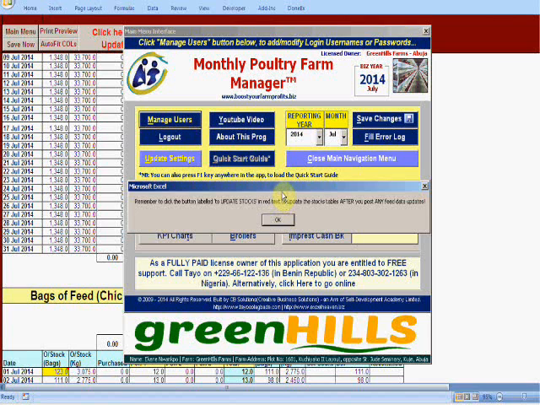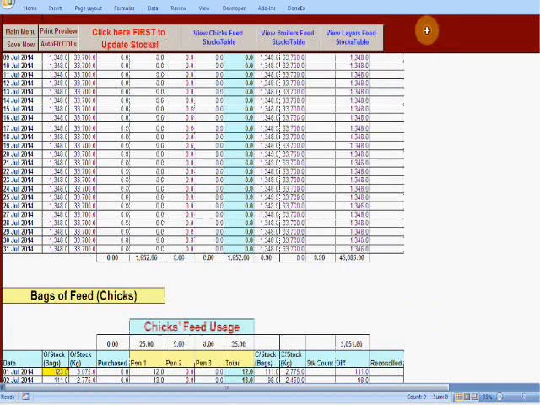So when the application finishes updating the stocks, it gives you this prompt. Remember to click the button labeled to update stocks, just behind there. That's it here, the red one, to update the stocks table after you post any feed of data updates. So you click OK, you close your navigation form, and then you can move around.